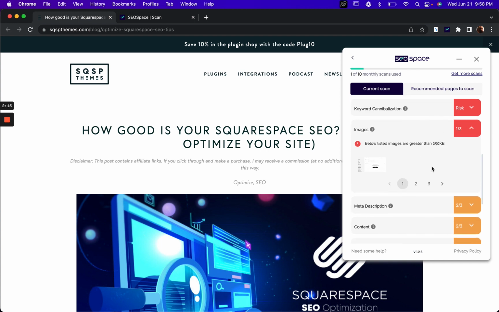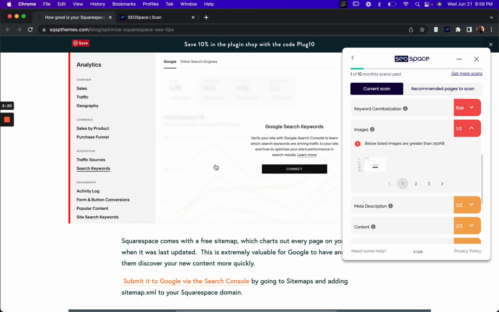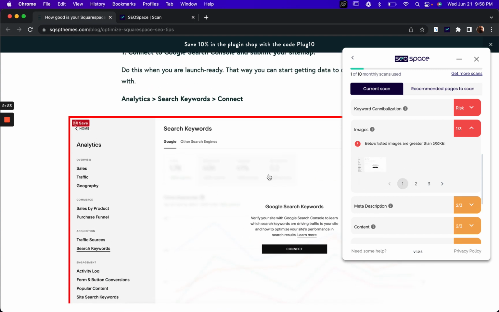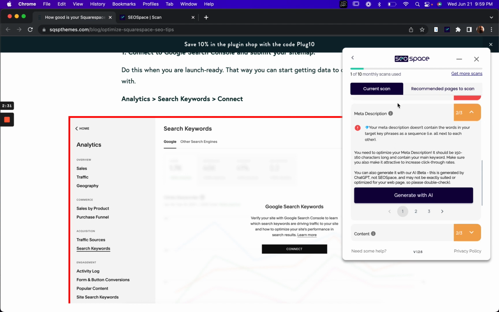Images. So there's an image on the page that is kind of big. So we can click on this and it'll take us to the image, and we can fix that. All right, now we're going into the amber category of things. And if you saw the first video, I mentioned it would be cool to see the meta description here. And so with the premium version, you also get to generate one, because apparently this page didn't have one or didn't have any key phrases or anything.